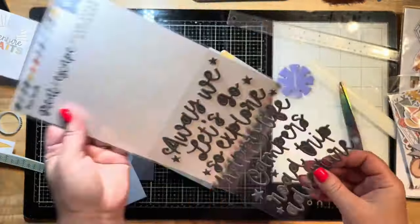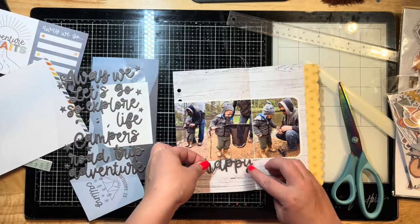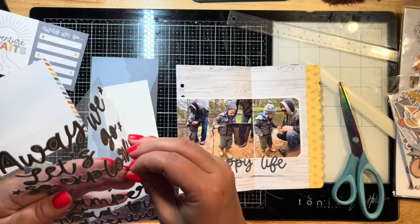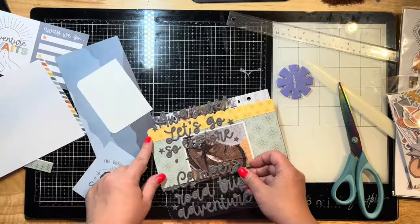I'm just pulling out some of the title bits from this Great Escape collection, and I'm going to add a couple little pieces of it here on the bottom of my photo strip. I'm going to add one word on each side so that it still folds nicely and I don't have any issues with that. I'm just careful to make sure I don't put any letters right where that fold is.